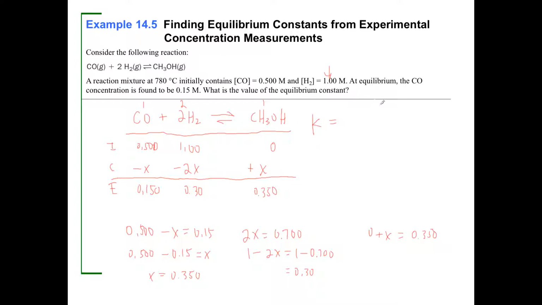Aha, okay, the equilibrium constant is going to be, when I'm doing this, I'm going to write this out, CH3OH over carbon monoxide and hydrogen. It looks like that's squared. Agreed? So this is 0.350 over 0.15 times 0.30 squared. Didn't quite leave myself enough room here. K is equal to 0.35 over 0.15 times 0.3 squared. You should be calculating this also. Please do not wait for me. It's very easy. Times 0.15.